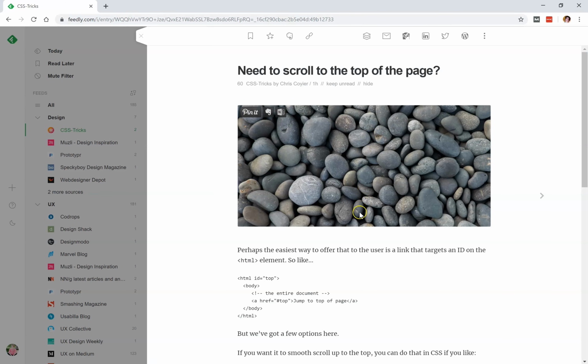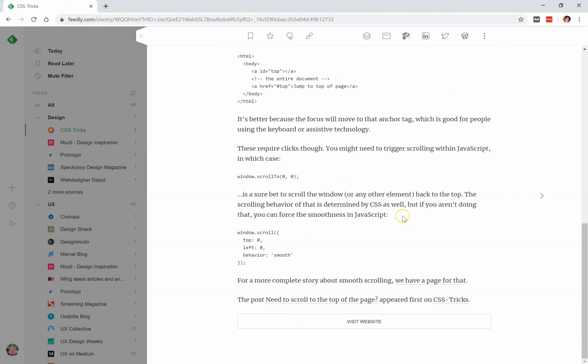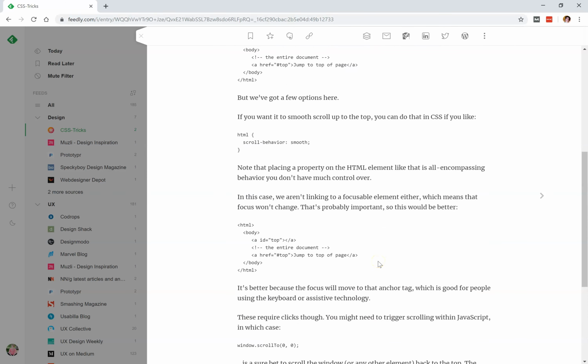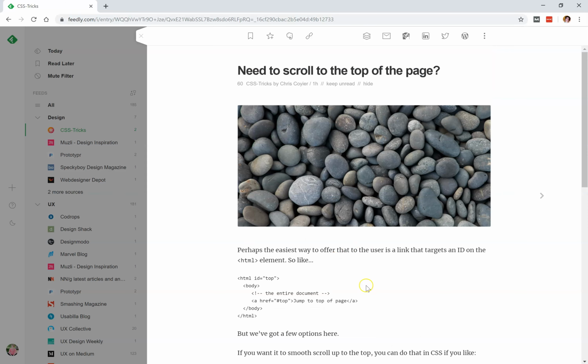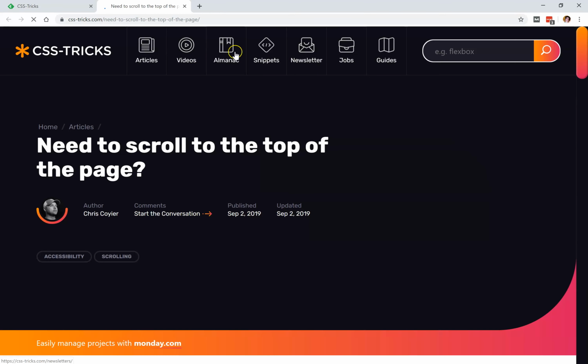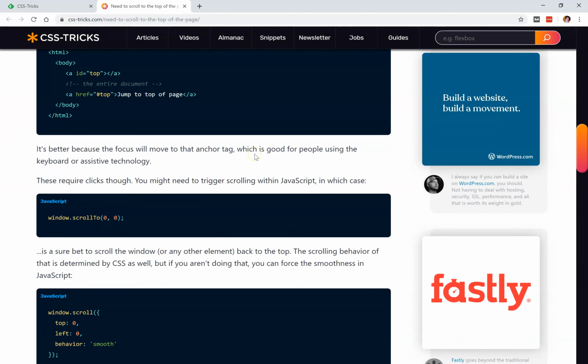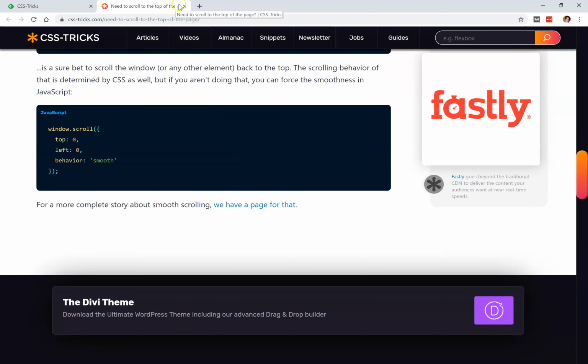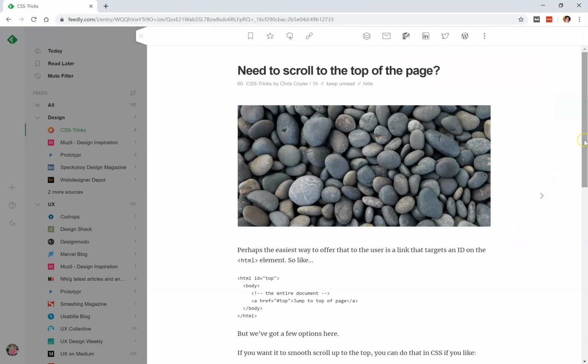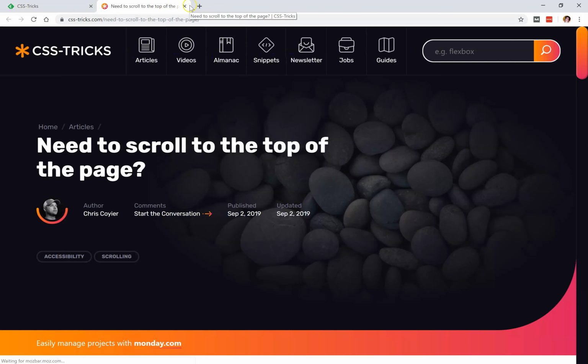So when I click on it, this one has the entire blog post in it. Some of them will not. Some of them will just have a little excerpt and then it'll say click here to read more. I can click up here if I want to, and it will take me directly to the page. So you can sort of see how this works. Or down here in the bottom, you can visit that way.